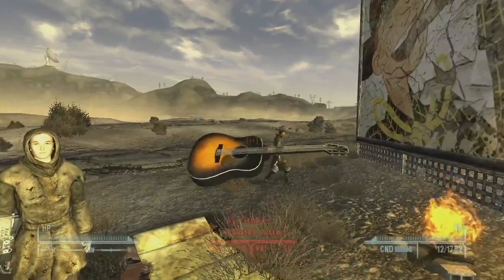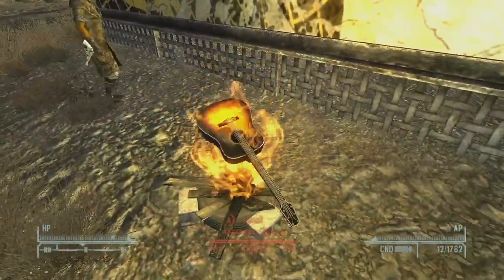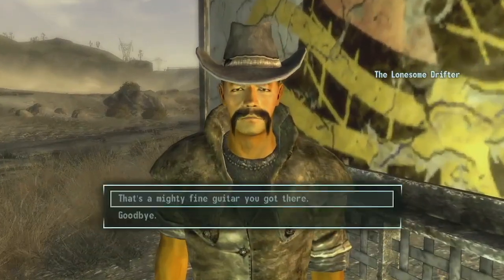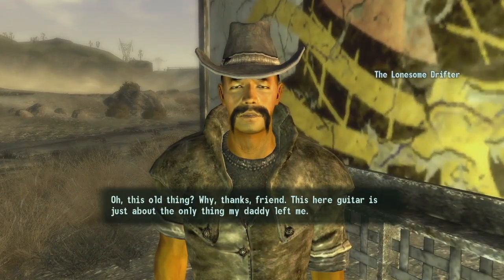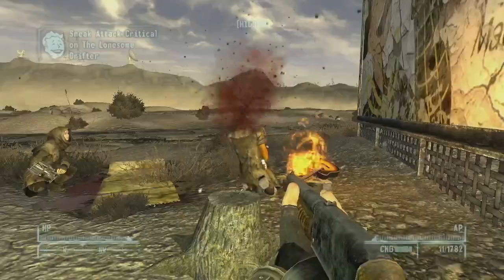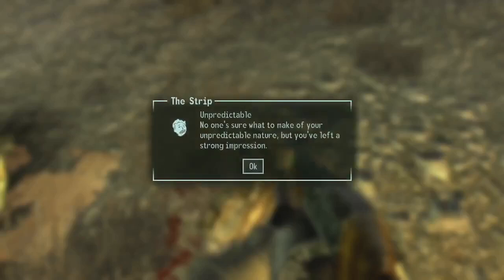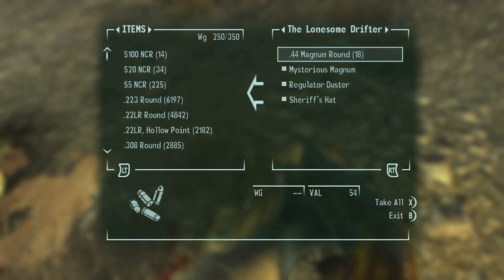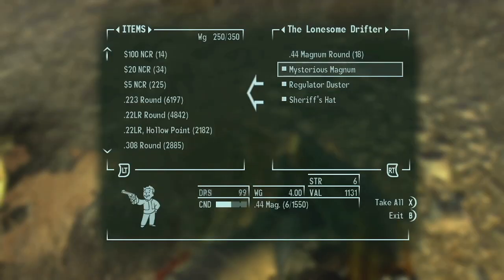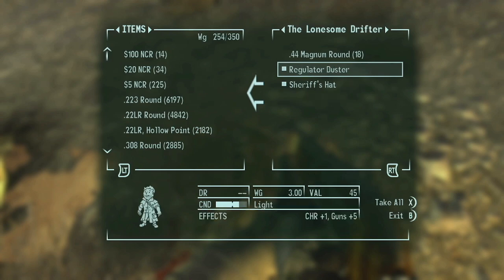Now just north of the gas station, we can find this acoustic guitar, along with the Lonesome Drifter. Now this character is quite interesting. First, he hails from Montana, so shout out to people who live in Montana, and also he has a mysterious revolver on his body. Now this can be acquired through the quest Talent Pool, where you recruit him to work at the Tops Casino as a musician.